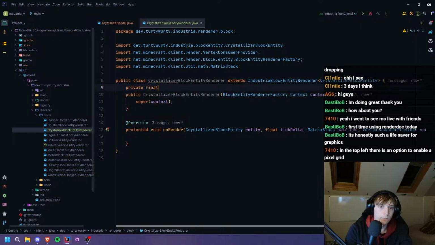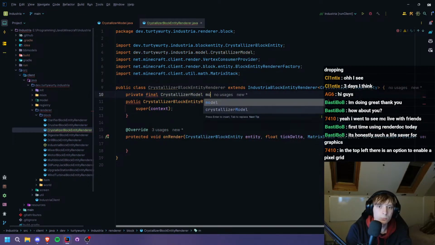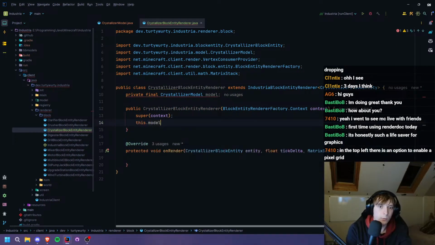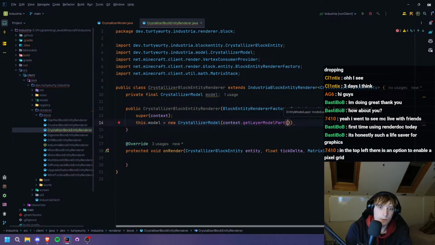We'll go private, final, CrystallizerModel. This.model is equal to new CrystallizerModel, context dot what is it? Is it this? I think so.